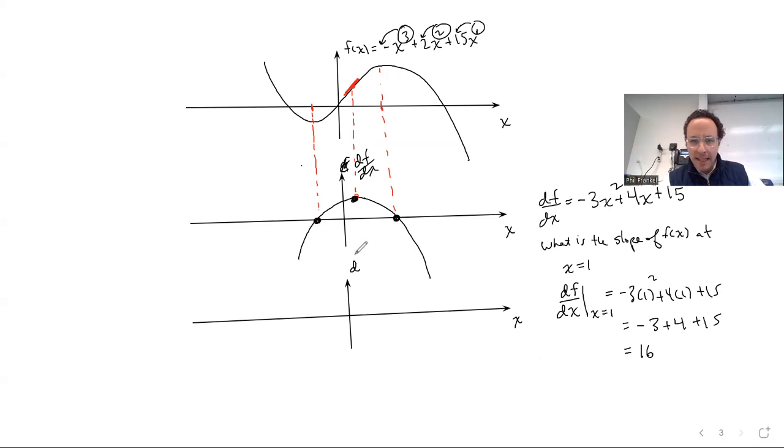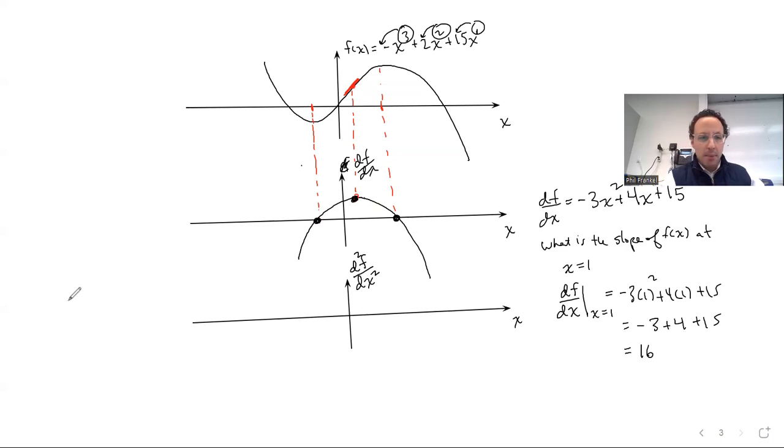All right, we can go one more step. We can plot the second derivative of f with respect to x. Notice how I'm writing that. I'm writing d squared f dx squared. For now, that's just notation, and you should remember what that notation looks like. The second derivative of the original function with respect to x is written as d squared f over dx squared.